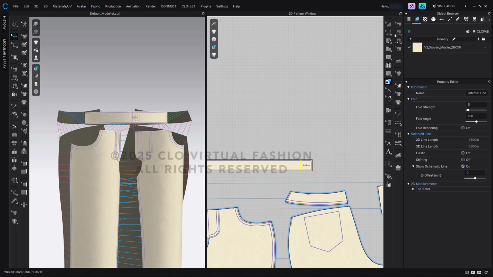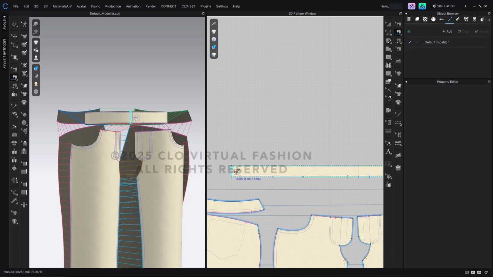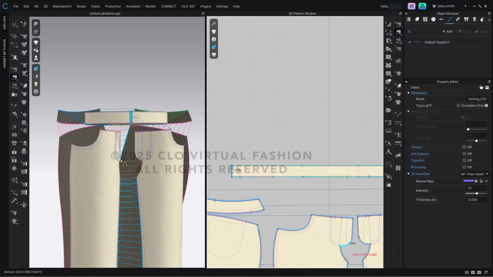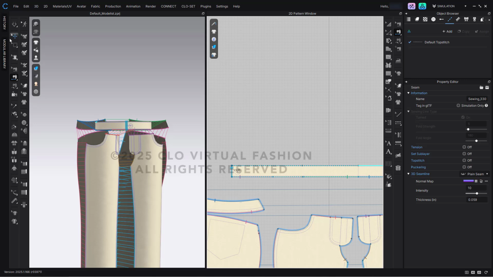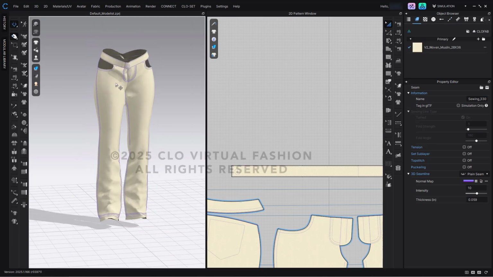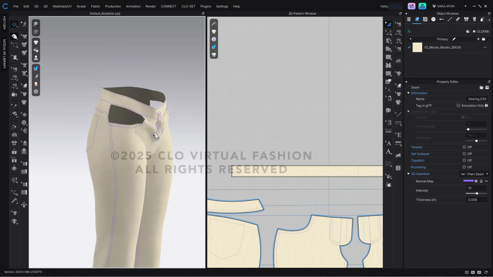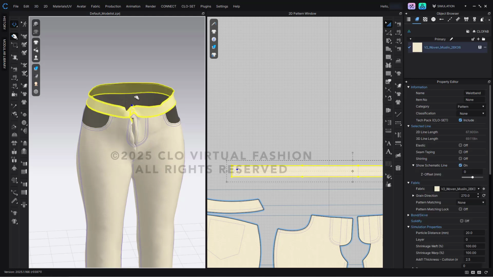I am now going to segment sew that segment to the end of the waistband. So now, when I simulate, I have the core of my pair of twill pants.